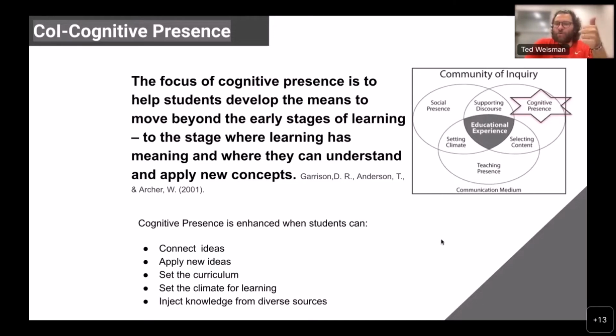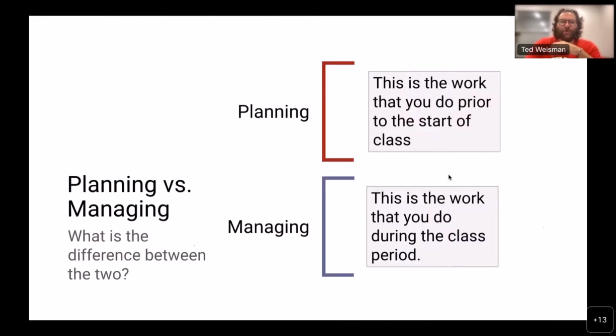So I'll move on now to what we're really here for, right? So planning versus managing. So planning is what you do prior to the start of class. Yes, that might seem like, oh, duh, obviously, but really there's a lot of work that's gone into planning a class, and you'll see as I bulleted out what the different things are that you do. Managing is the work you do during the class period or over the course of the class time.